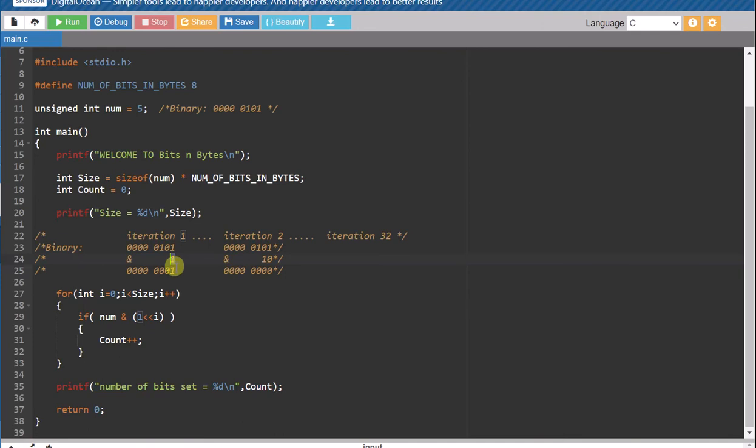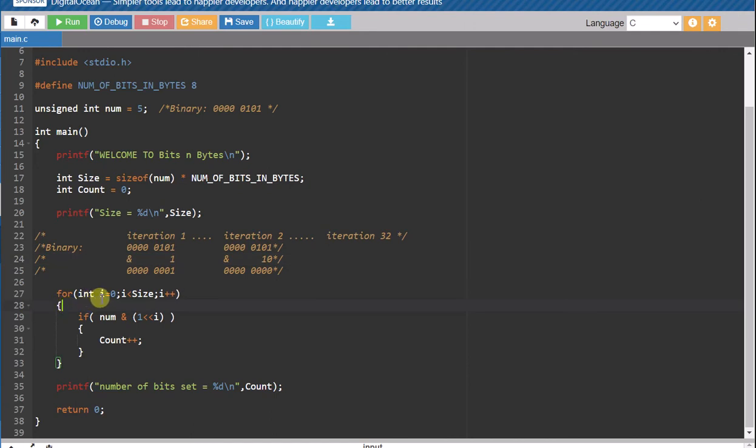When we left shift this 1 by 1, we get the binary value as 10. And when we AND this with the given number, we get a 0 after the binary multiplication. Similarly, we have to do this iteration till the end of the 32 iterations so that we cover all the 32 bits. So this is what we have done in this for loop.